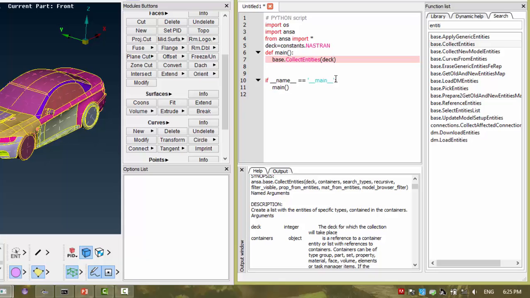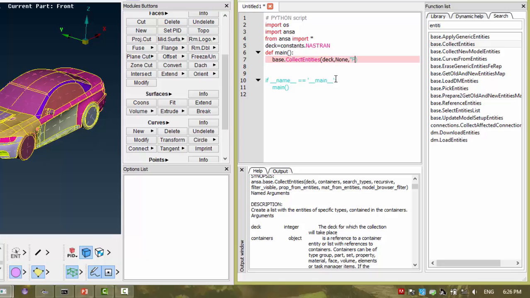First, and if you come to the collect entities function, it needs first argument as your deg, which is defined out of the main function, and then next thing is the collector, that I am putting it as null.